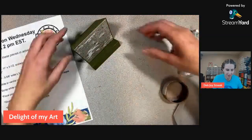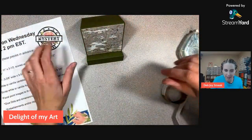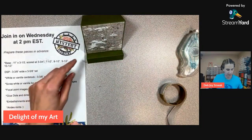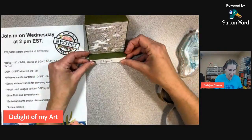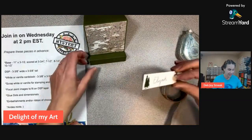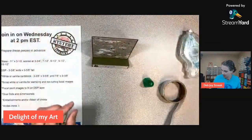This is actually going to be a place card holder for your holiday events — isn't that fun? You're going to decorate this little panel, and this little thin strip — the seven eighths by three and three eighths — is going to be somebody's name. You can decorate that with a little saying and then glue that on this front panel. Everybody will know where to sit and they'll have a little after dinner mint. I was really excited about it. This one I did for my son, so that's why it's kind of woodsy.